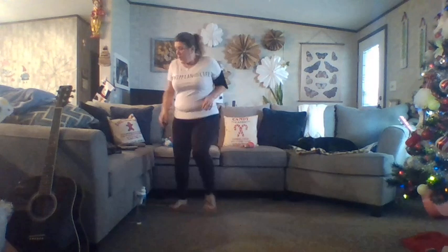Kicks. Opposite hand, opposite foot. I know it intensifies that kick, but we want to feel that stretch in the back of our leg. And back to walking in place. Forward two, back two.